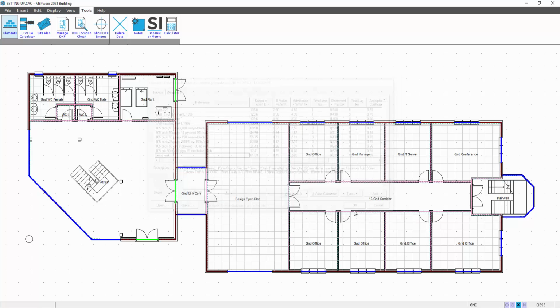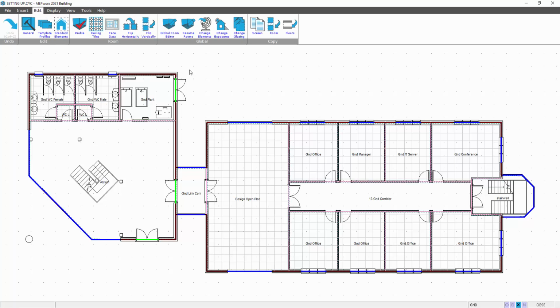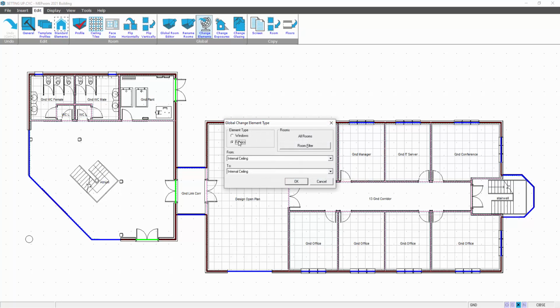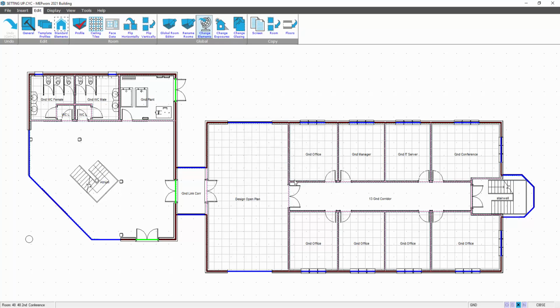the new construction. So this is where the edit menu comes in, and we go into the global change elements, selecting the fact that it's a fabric, and we're going from L1A 2013 wall, and we're changing to the new demo wall construction. Now we can filter these rooms, so we could apply a room filter on a floor by floor basis, or just tick the rooms that we're doing the entire construction. So when I then select OK, you can see in the bottom left corner that changes the rooms.